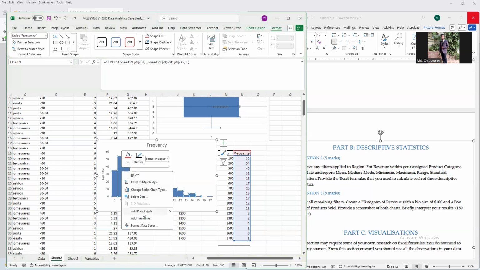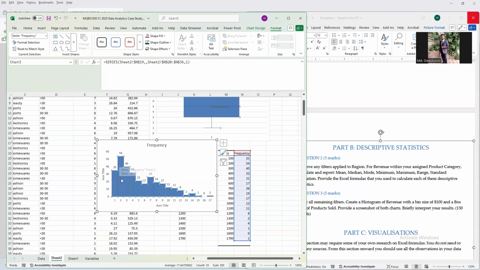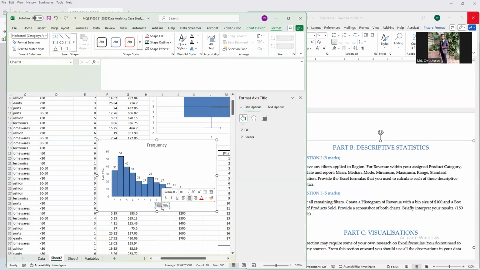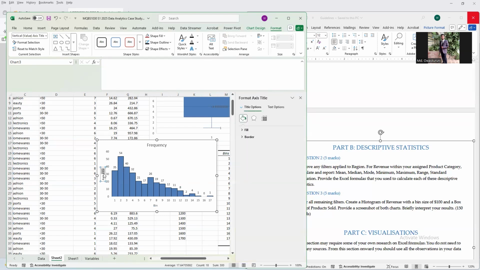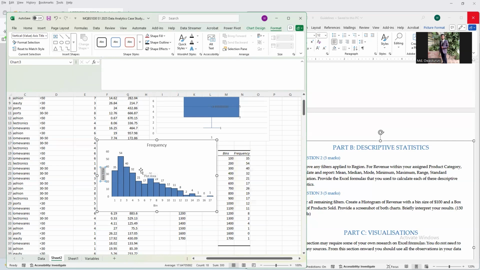These are the data labels, and axis titles. Axis titles should be something like that. Here's the bin, and here is the frequency.